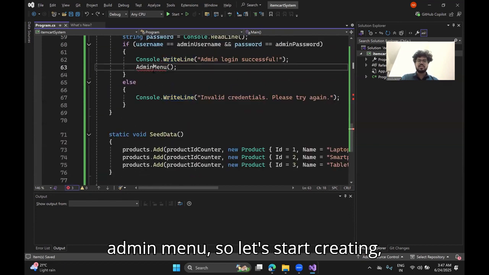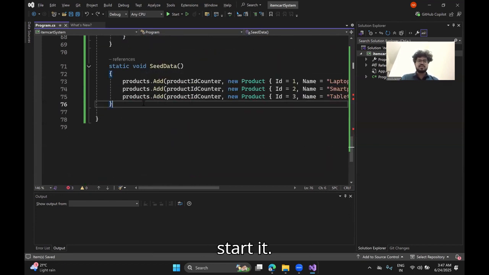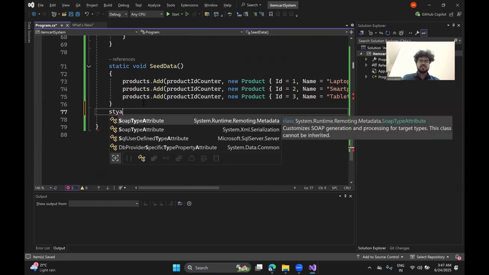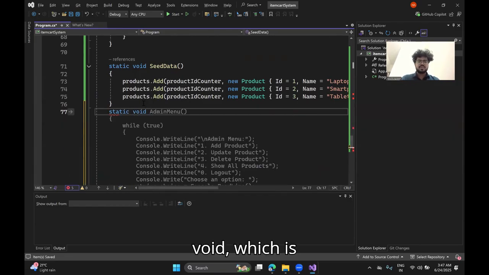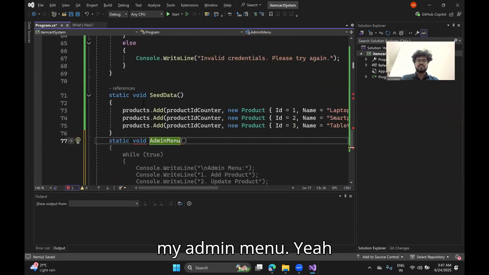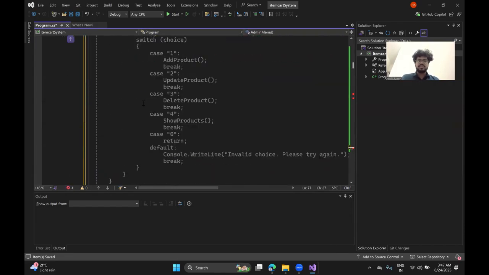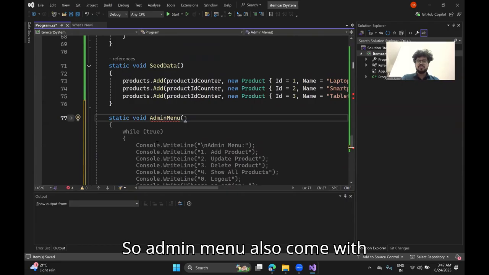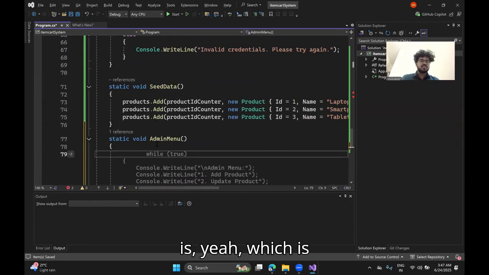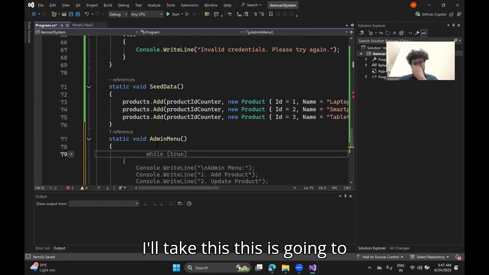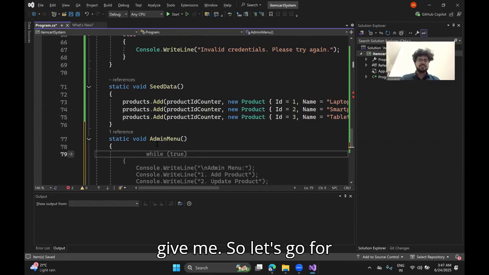So let's start creating static void, which is my admin menu. The admin menu also comes with this menu kind of system, which is while true. I'll take the suggestion of what this is going to give me.